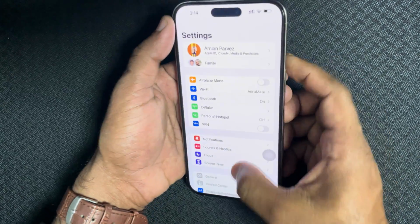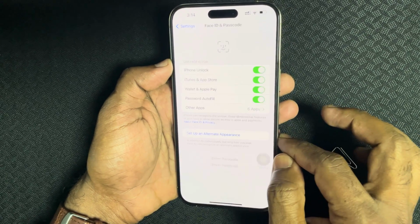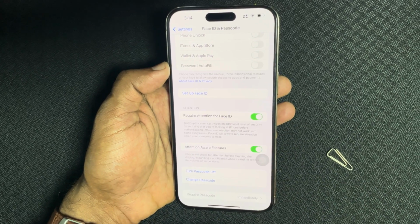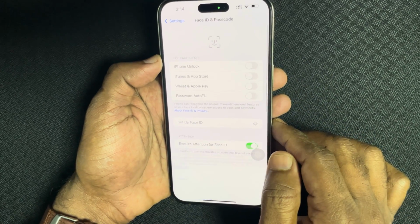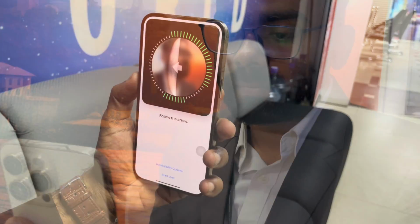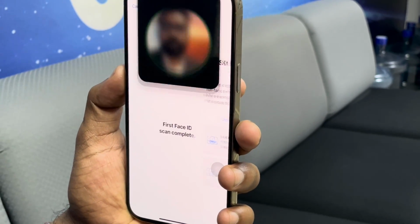Now I will reset my Face ID from the settings. So here is the Face ID and passcode section. So enter your phone passcode, and after entering here you can see the reset Face ID. So reset Face ID, if you hit on reset Face ID, then your previous Face ID will be deleted. And now I will reset my Face ID again here. Okay, just complete the Face ID setup.